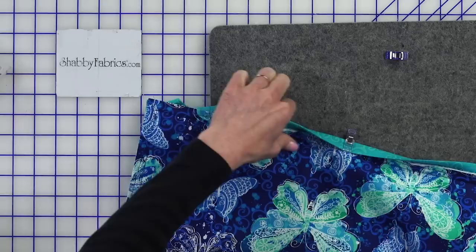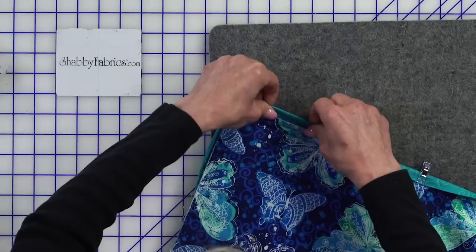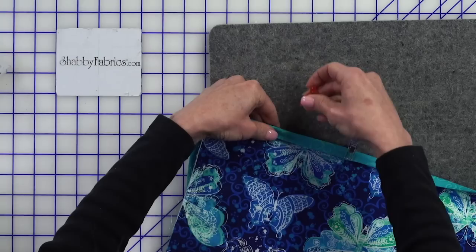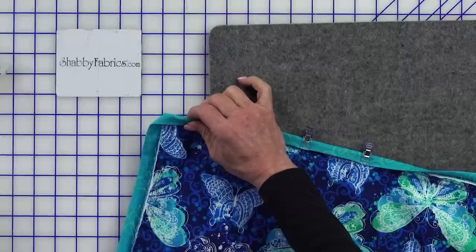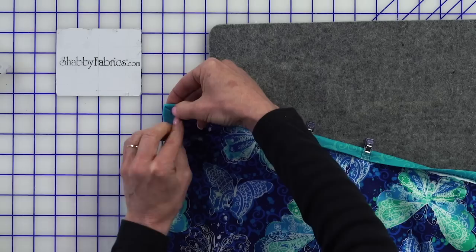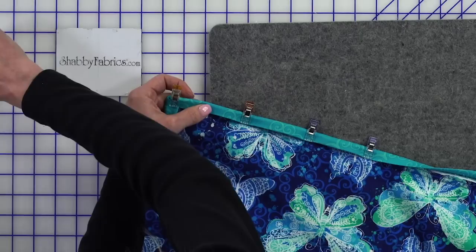So you can either just turn them over. I think sometimes it's a little easier to clip personally from the back side, and you'll clip all the way around. Let me just show you in the corners. If this is a completely new technique, I wanted to show you what we do in the corners. I like to make that 45 degree angle. I want you to be able to see that. And then I roll that back on top of itself. See how that makes a nice miter corner? And I put a clip in that corner so that's not going anywhere. That special miter that we create in the corner isn't going to go anywhere.